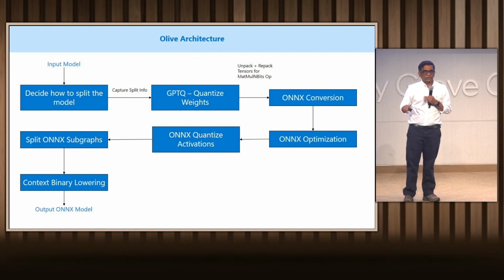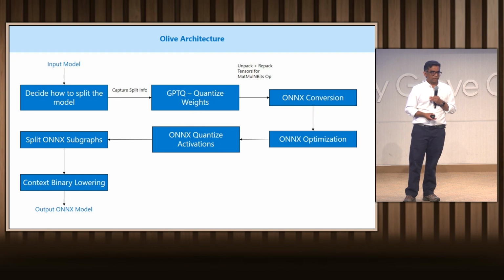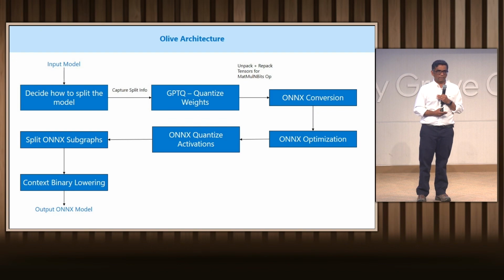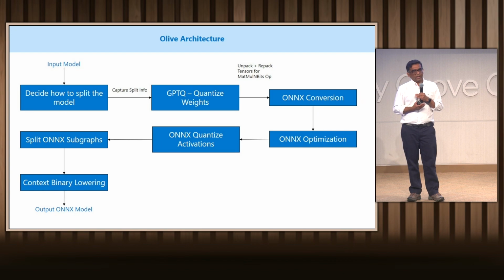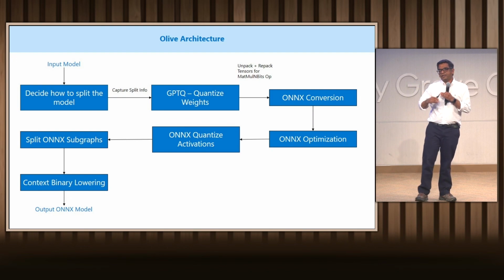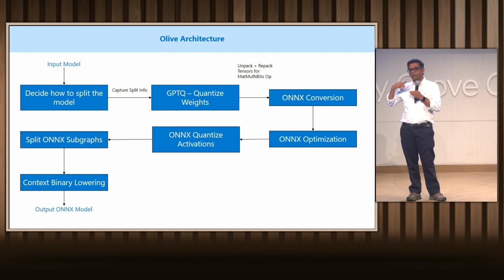And all these steps now in Olive, you can just describe in a JSON dictionary or a YAML file. We only have 2 YAML users. Most of our users are JSON, they like JSON, but for us it doesn't matter. And suddenly, instead of an extensive cryptic Python script that only works for one model, now we have a dictionary of what you want to do, and you can easily use it for different LLMs, and you can easily extend it. If you want to add 1 or 2 additional surgeries for your NPU, you can easily do that. So that's one of the key advantages of Olive.